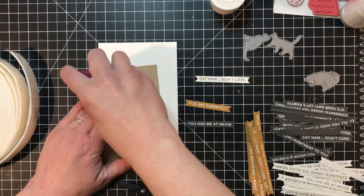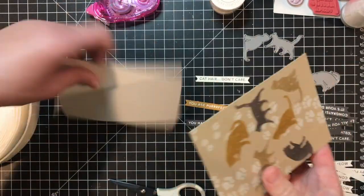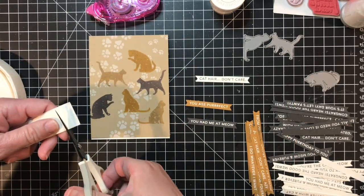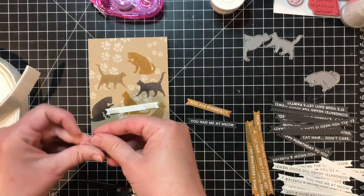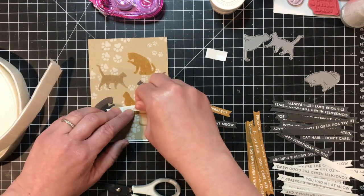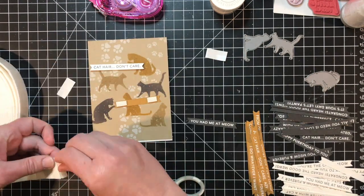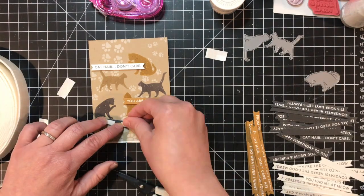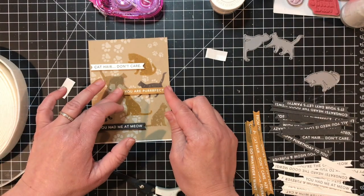I'll add the cat background to a sugar cube card base, and then I picked 3 of the sentiments, one of each color, to use on my project. I'm adding foam squares that I've cut down to the back of the sentiment strips to add them to my card. To keep those foam squares from sticking where you don't want them to, like your scissors, cut them in half while they're still on the backing paper.